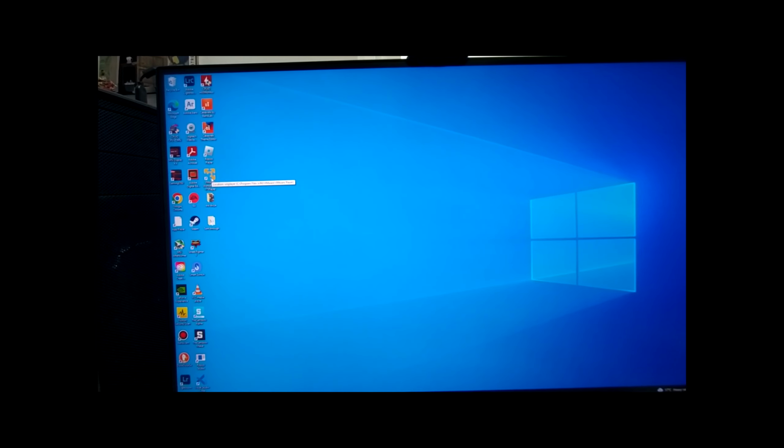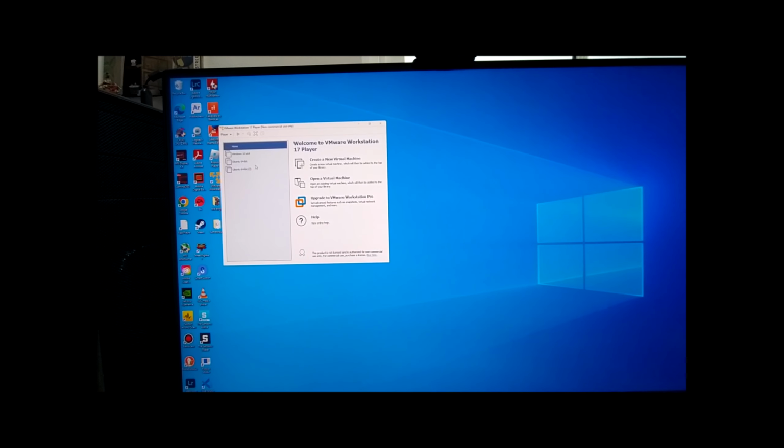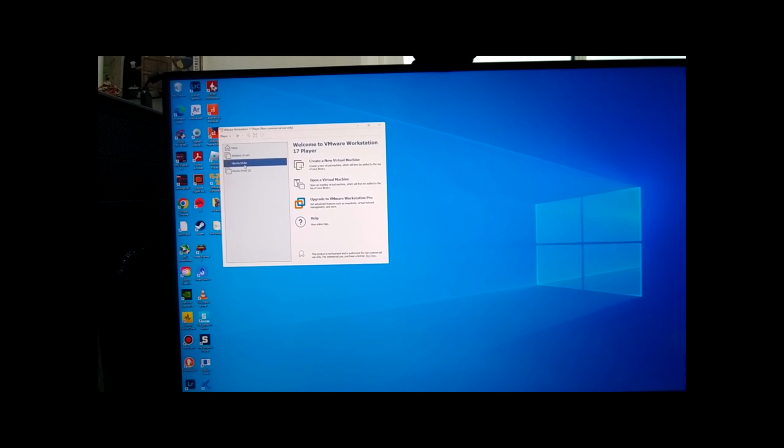So now I'm going to go into where I was originally trying. Okay. Let's say Ubuntu.